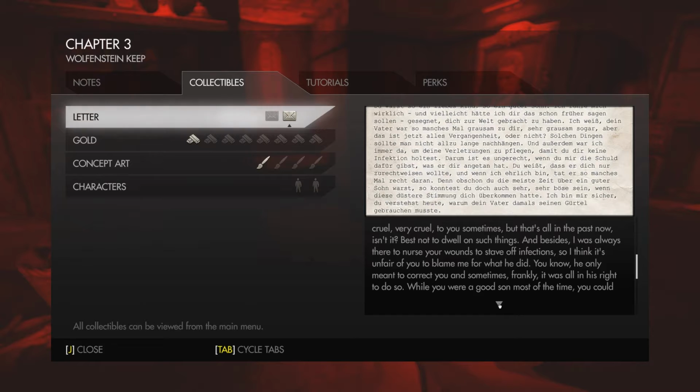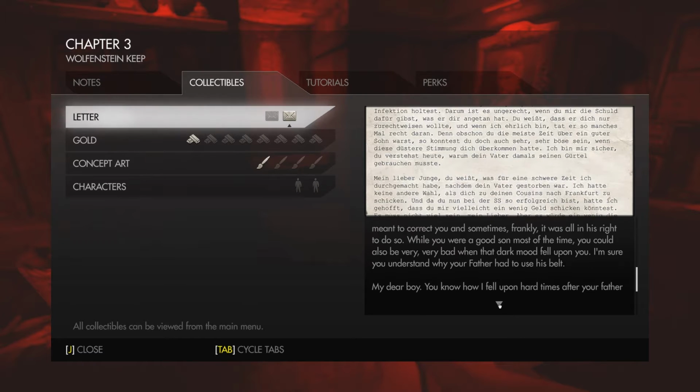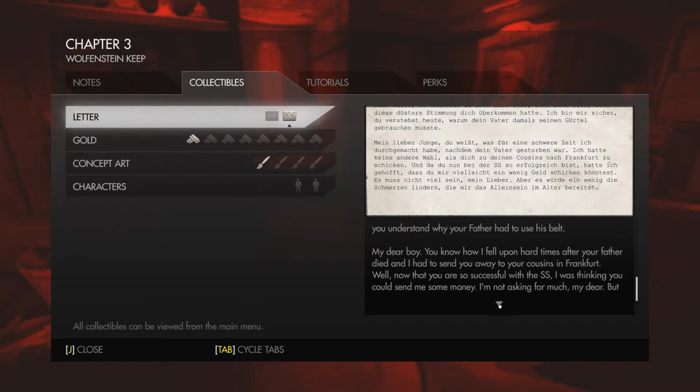And besides, I was always there to nurse your wounds to stave off infection, so I think it's unfair of you to blame me for what he did. You know he only meant to correct you, and sometimes, frankly, it was all in his right to do so. While you were a good son most of the time, you could also be very, very bad when that dark mood fell upon you. I'm sure you understand why your father had to use his belt. My dear boy, you know how I fell upon hard times after your father died, and I had to send you away to your cousins in Frankfurt.